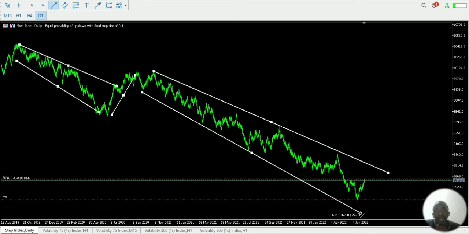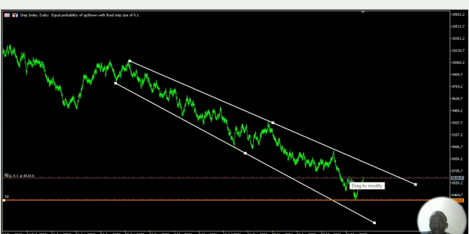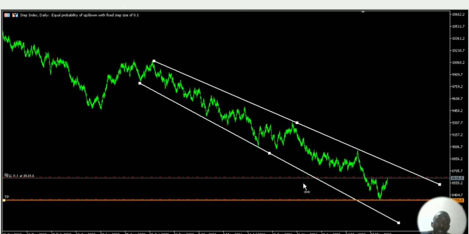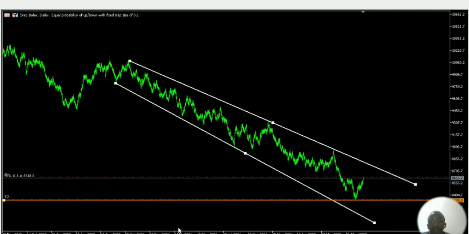Beautifully so, right? I hope you understand what I'm trying to say right here. And then there's my level right here. That is my support. And this price has been in a downtrend since, I don't know how many years it has been now. Since back, guys. Think about 4 or 5 years back right there. So that is what I have on my daily time frame.